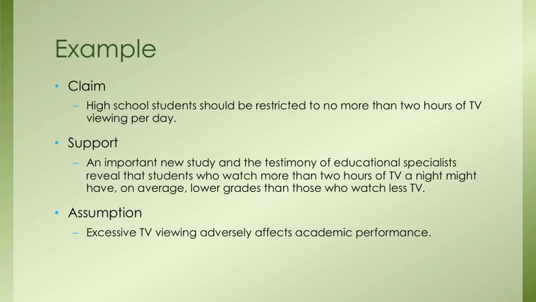So let's look at some examples. So here's a claim. High school students should be restricted to no more than 2 hours of TV viewing per day. Support. An important new study and the testimony of educational specialists reveal that students who watch more than 2 hours of TV a night might have, on average, lower grades than those who watch less TV. So the support is further explaining why the claim is valid. The assumption: excessive TV viewing adversely affects academic performance.